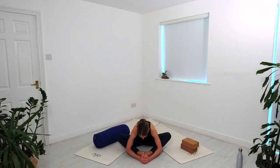So find your stillness and progressively invite your body to relax. Tension to drop out of your shoulders. Let your knees relax completely. So progressively you're switching off any muscular tension. You're only surrendering to gravity without having to pull, to force, to push.